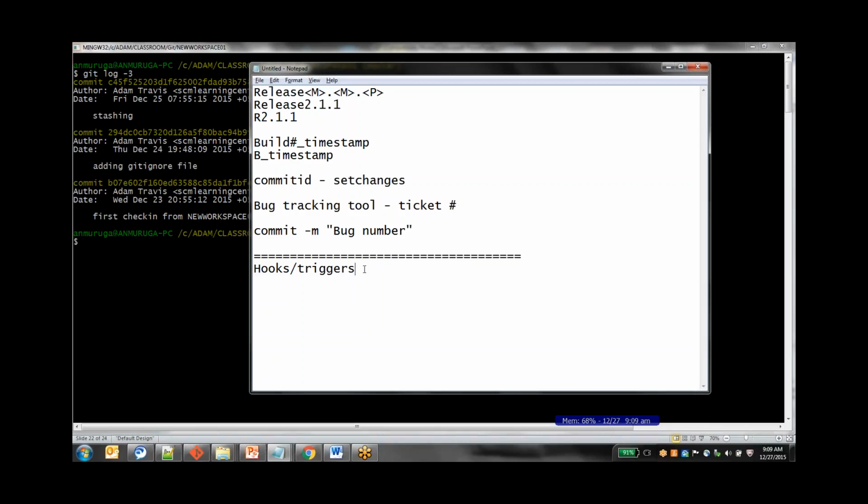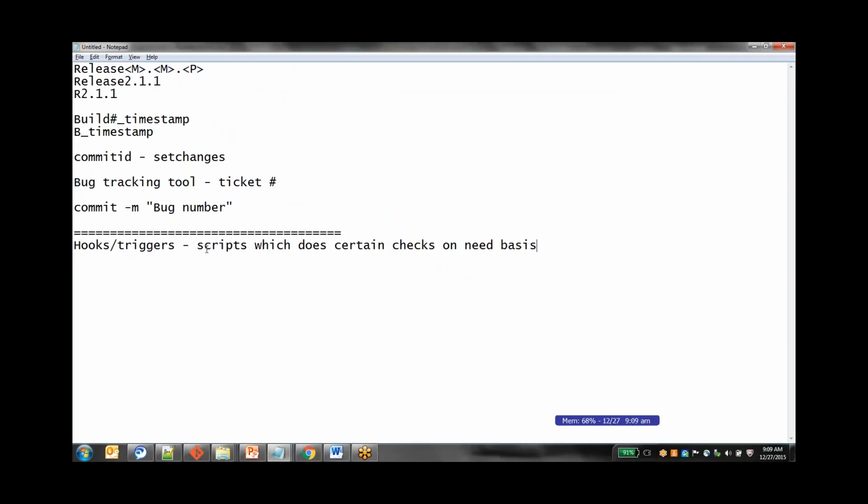You want it to run only when some user performs a commit. So triggers are scripts which do certain checks on a need basis, which means whenever you write some script, you have to tell when exactly you want it to be triggered. Like this, you can create your own process and work.